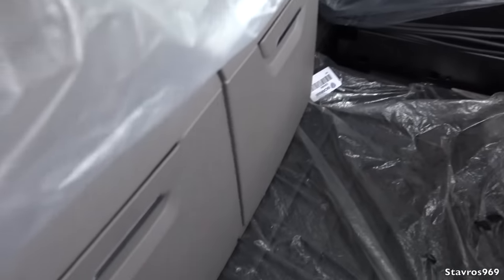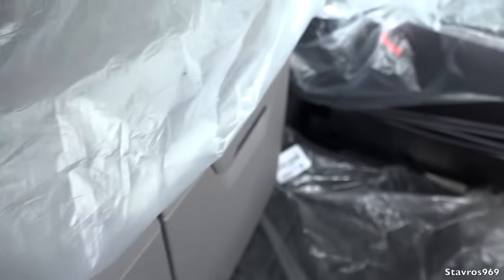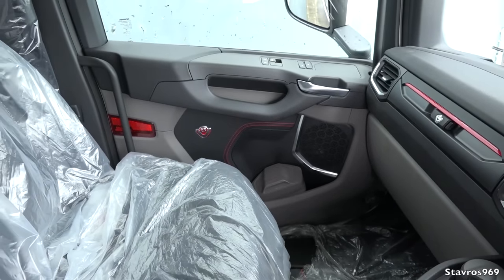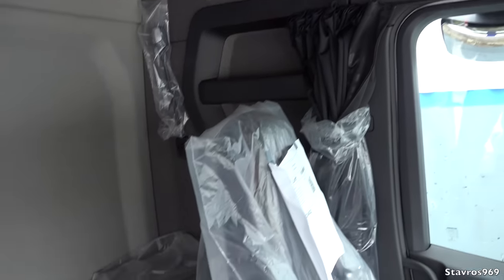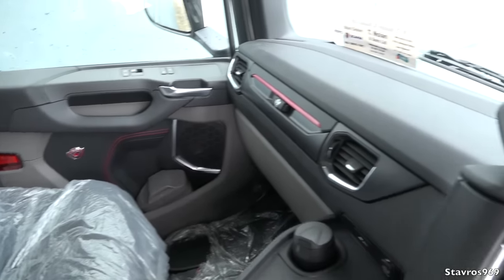There's a USB input, and there's a very good fridge in these as well — nice and spacious with very good space in there, plus additional storage space right beside it. You can see for yourself — these trucks are on a different planet compared to the older Scanias. But which ones sound better? I think the old ones still sound better — the newer ones just don't sound the same.